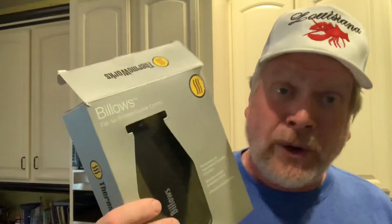Final thoughts. I was skeptical at first. I was worried during the cook. Will the meat be too smoky? Will the smoldering coals make it a dirty smoke? You've heard the expression, the proof is in the pudding? Well, the proof is in the pulled pork.